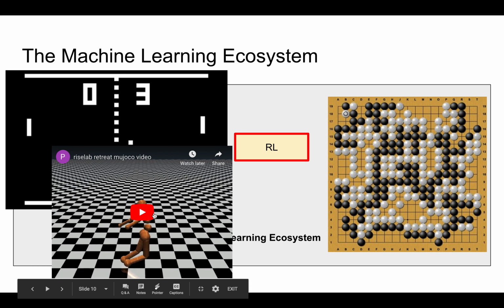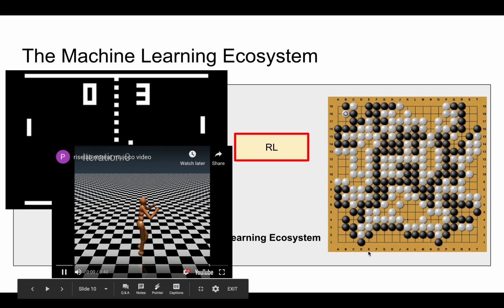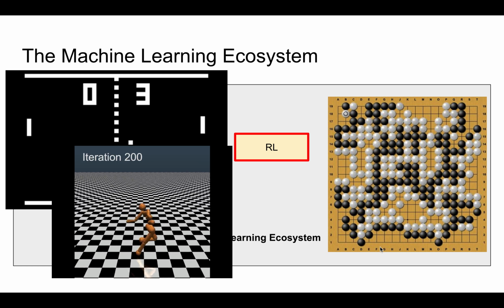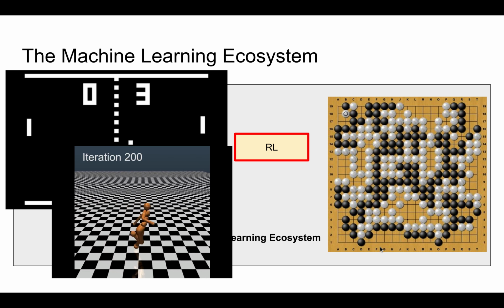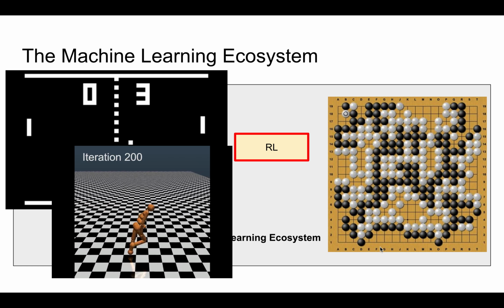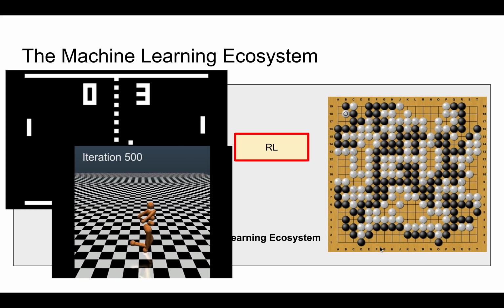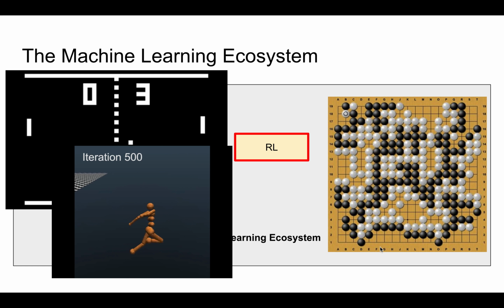Here's an example of another simulated environment, but the kind of thing you can do with reinforcement learning. Here we have a simulated humanoid robot, and it's learning to walk or to run by trial and error. I won't dive into too much detail, but at a high level, it learns by trial and error. It gets rewarded for moving forward successfully and gets negative rewards for falling over. You can see, after this is trained using Ray, after some number of iterations, after 500, it learns to run successfully. So that's one interesting example of a reinforcement learning problem.